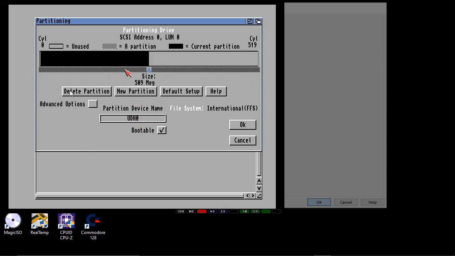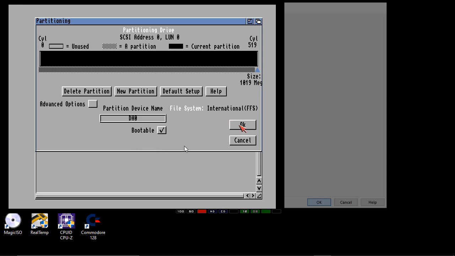DH0. Okay. So you see this little slider right here, this triangle. Move it all the way to the end. And it says 119 megabytes. Change this. Highlight the D and backspace and press enter. Okay.